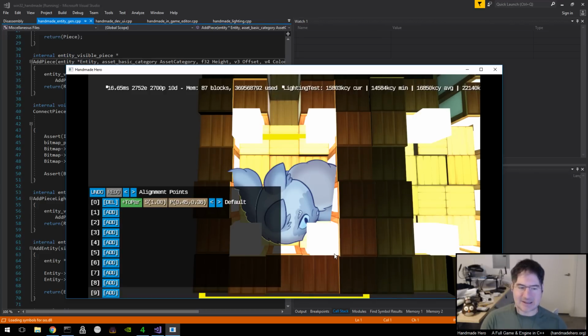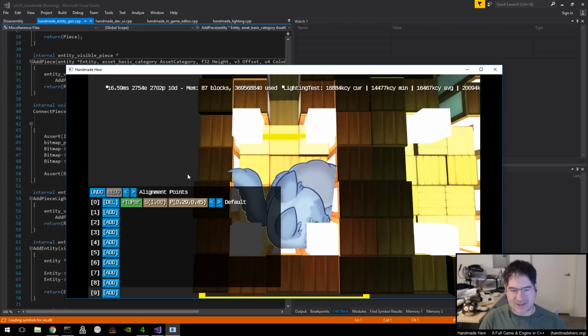So I want to add something so that when I'm editing an alignment point, I have a notion of the fact that I'm editing it, and I want to draw it so I can see it. Because right now, I don't really know where it is. I've got a vague idea that it's probably in the center of this rectangle here that we're drawing as a selection box, but I don't really know. So I want to draw that point.